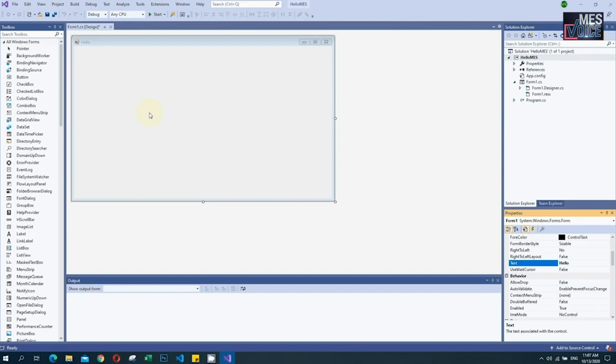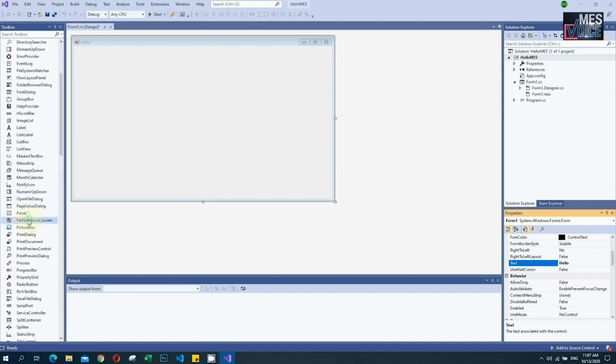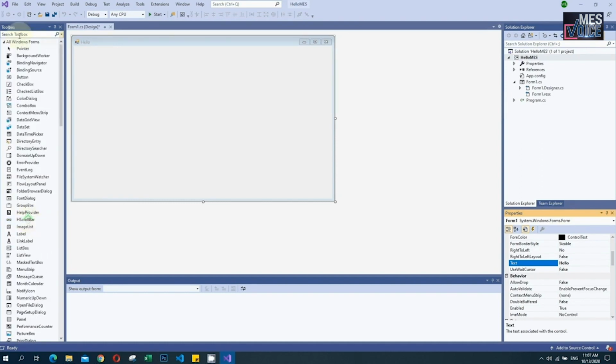We can choose from the toolbox available on the left side. There are a lot of buttons and controls available in that toolbox. We can also search here. I am trying to build an application, so I am searching for a button. When I click on that button, the application will show a message.